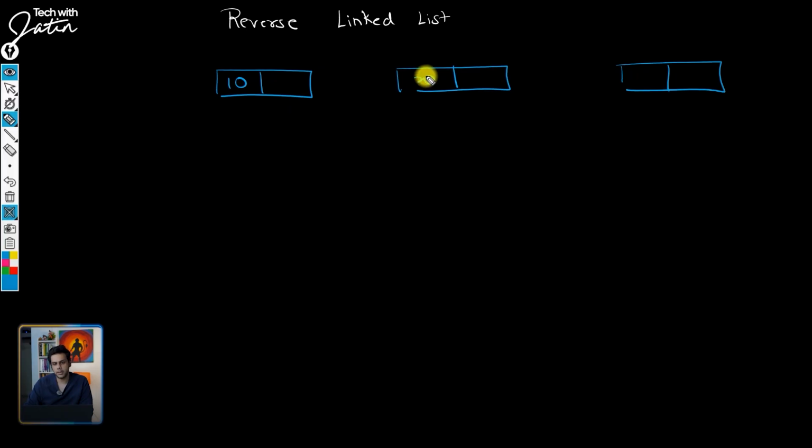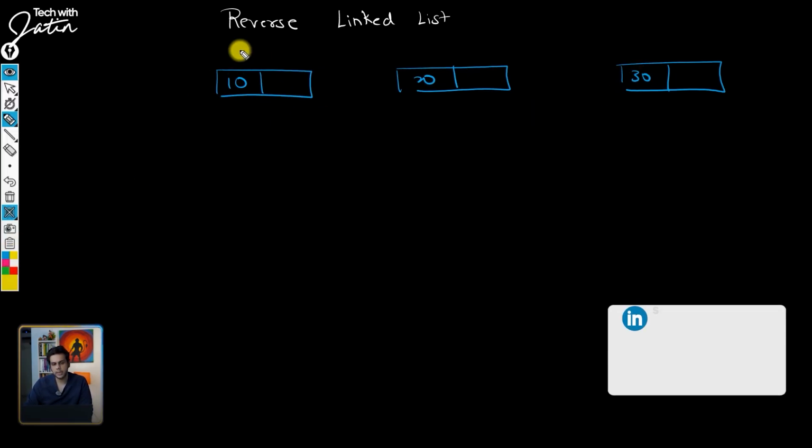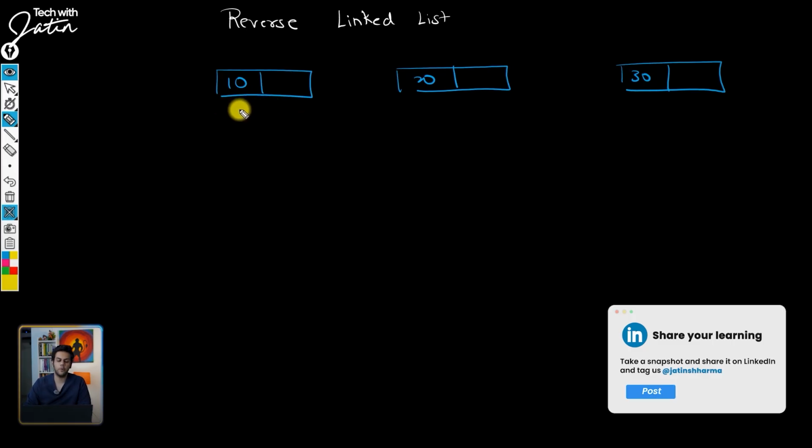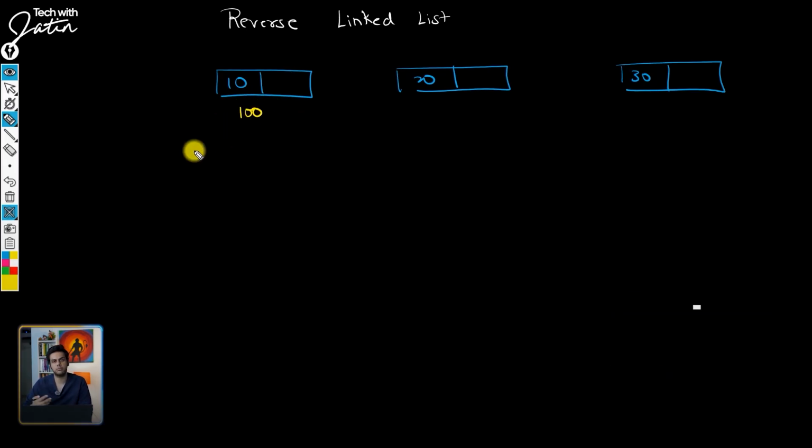This is 10, this is 20, this is 30. This particular node is going to be available on, let's say, the 100 memory location. This particular node will be available on, let's say, the 400 memory location. And this particular node will be available on the 500 memory location.